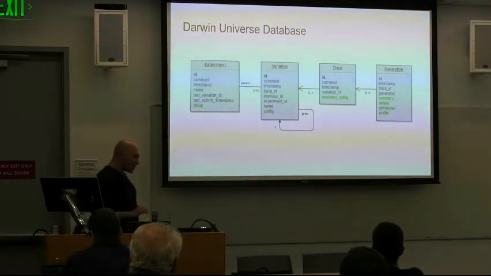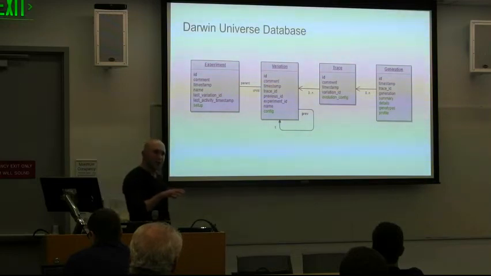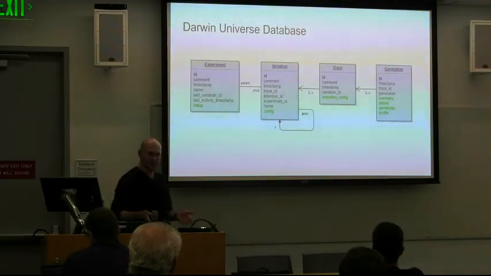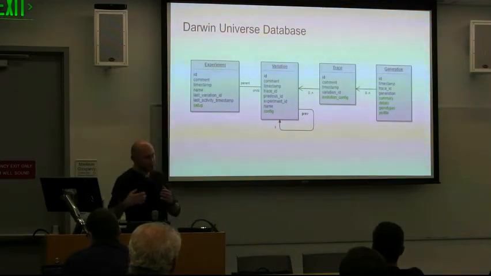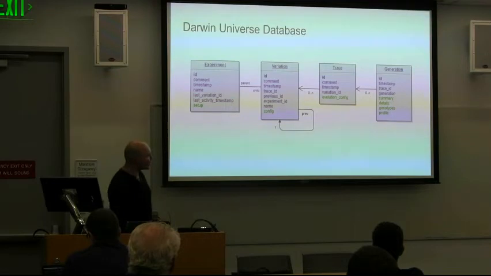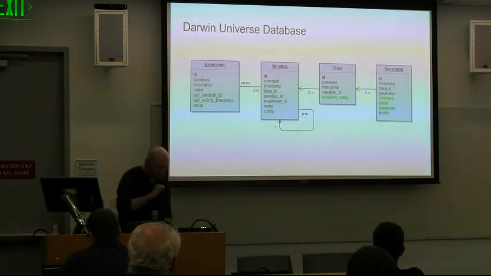And as an implementation note here, the Darwin database is a SQLite database. It's really nice. SQLite is an embedded database engine. You compile it in your application, and it serves the database in one file. So one file is a database. You can copy it around. It's very convenient for this kind of application.